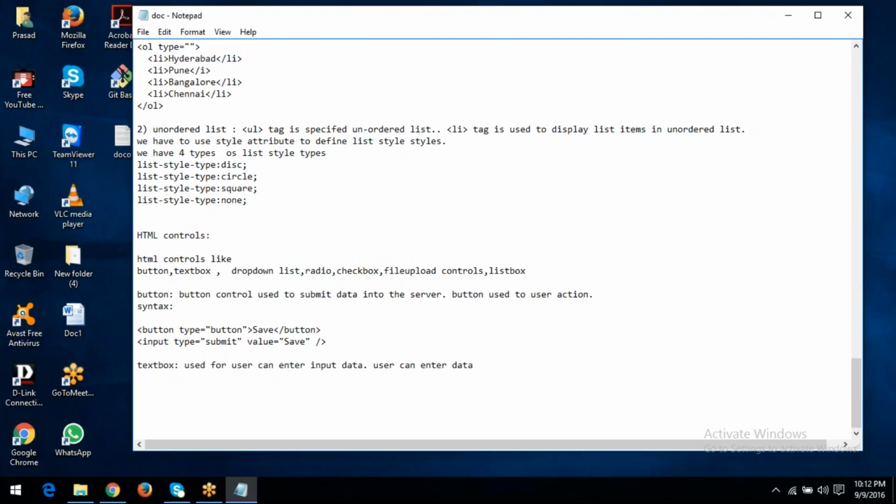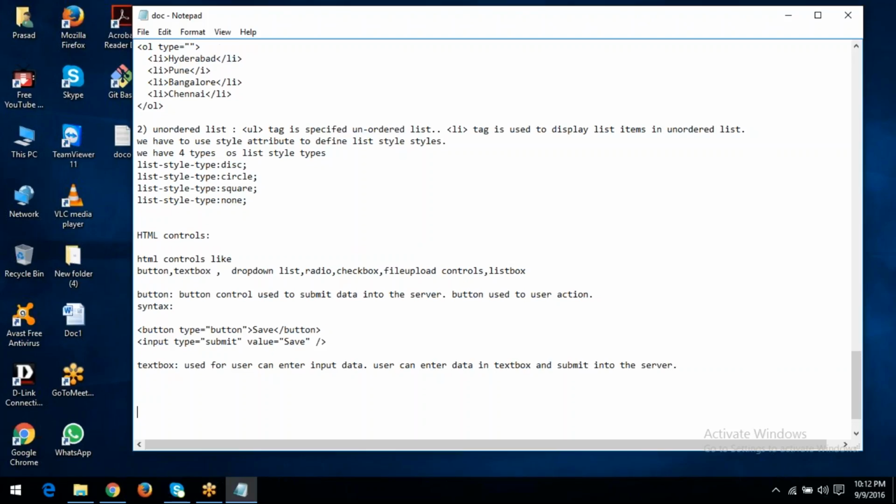Or user can type any data in text boxes and submit to the server.